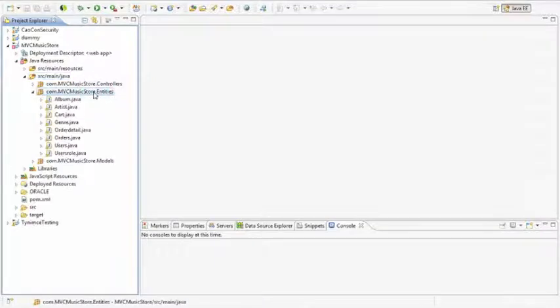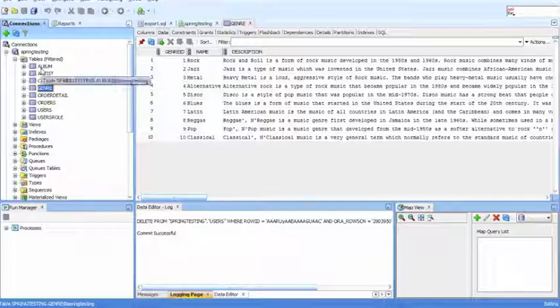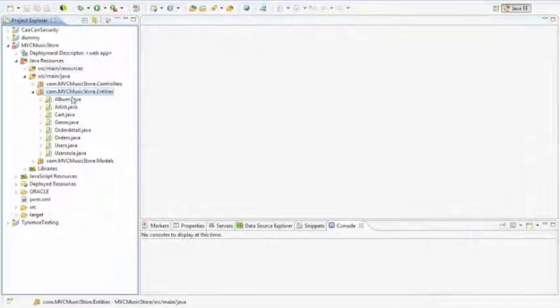Entities, I have 1 2 3 4 5 6 7 8, and in the database I have 1 2 3 4 5 6 7 8. This means in the database we have 8 tables, and in entities, I have 8 Java files.